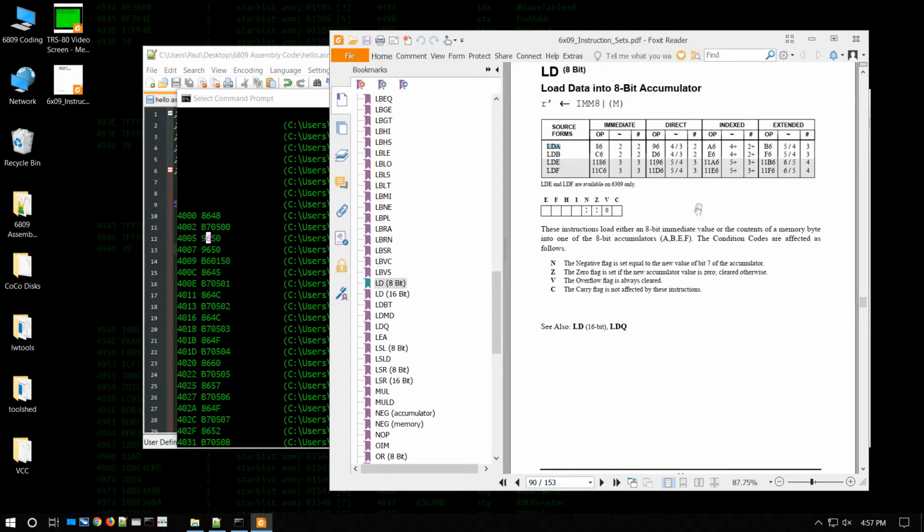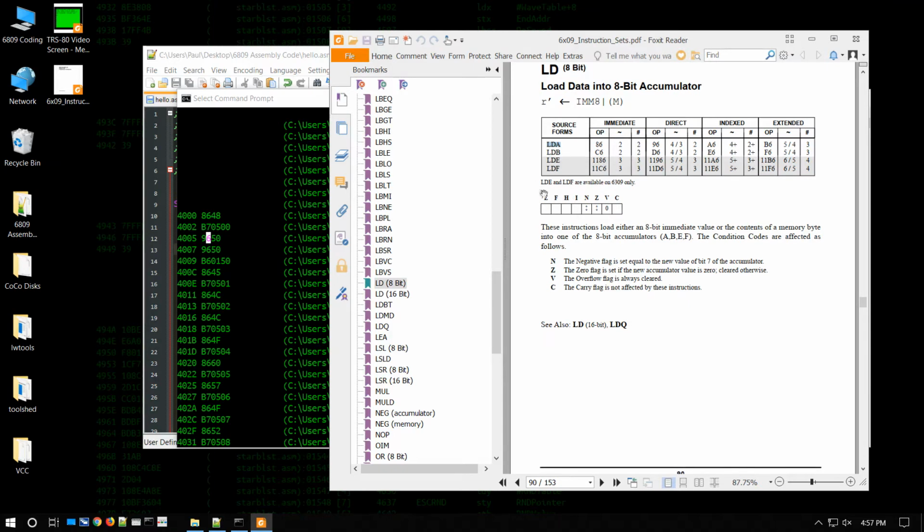Now, one of the things that's nice about this reference guide is this little segment down here, which is actually our condition code register. If you remember from the first episode, our condition code register is broken out into 8 separate bits. What this tells us is which bits could potentially be and are affected by this particular series of commands.